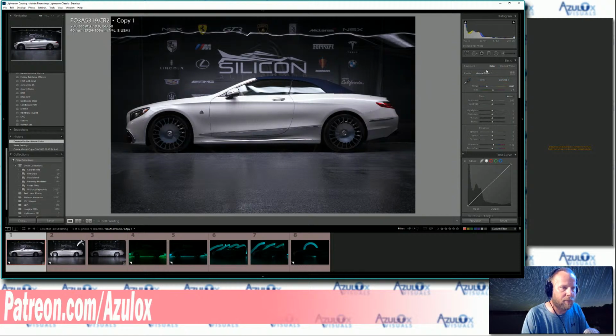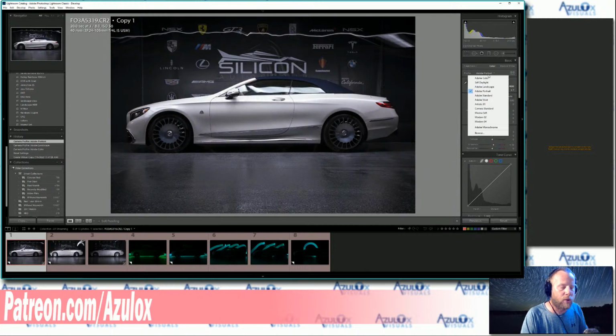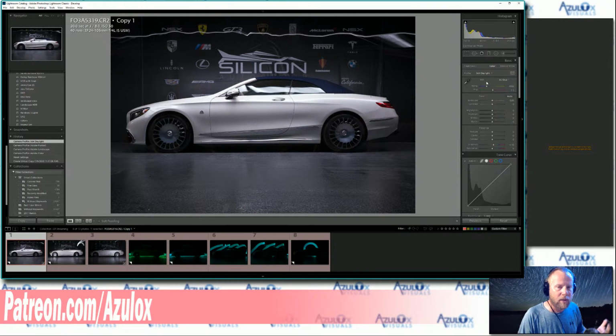If you had different profiles, they're going to give you different color renditions. So the profile is the first pipeline that colors go through. It's the first funnel that your raw data goes through. So we want to make sure that we have a good funnel for that data to go through. In this case, I created a specific one for me. I'll talk about calibrating monitors maybe in another one. I don't want to talk about it too much today. I really want to talk about this process, but just know this is a custom profile based on my actual camera color rendition against a known color target.